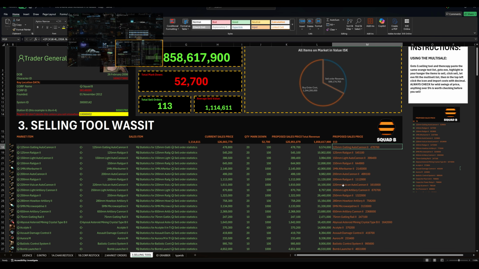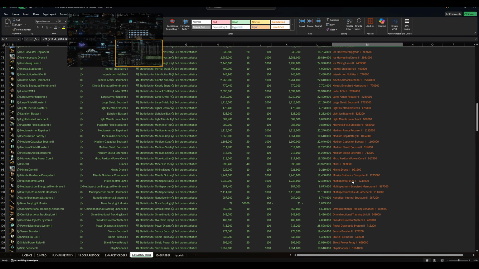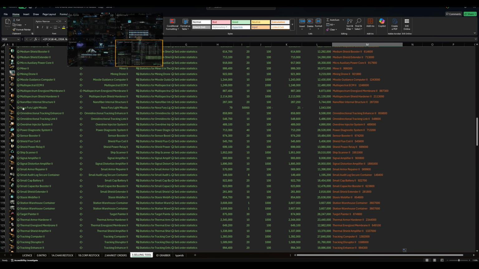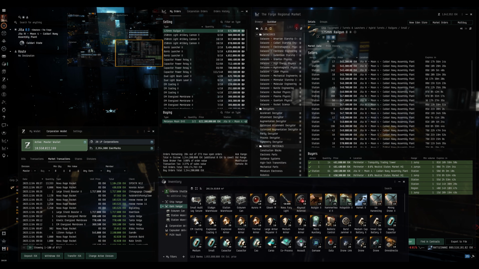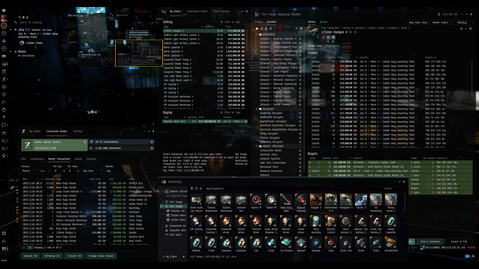Okay, and then what we do, same as before, we just copy the whole thing here. We might have a few errors, just need to bear in mind. Oh, see, there you go, Nova Fury. I just have set it so it doesn't appear because I don't want it to appear. I can copy stuff that I'm not selling in here as well. So I think I've got like station warehouse containers. You can just copy it all because you're not going to tell the game you're selling them. So as long as you don't click that to sell it, you'll be fine.